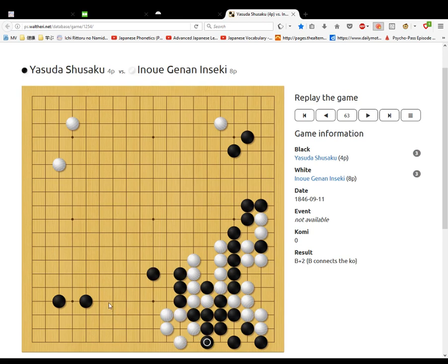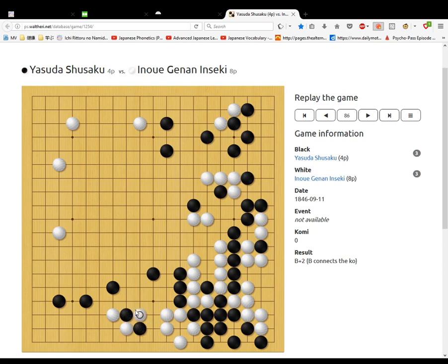Takes first here. Blocks, white in, white extends, black goes like that, pincers. White jumps out some more. Black pushes against. Makes shape. Fixes there.